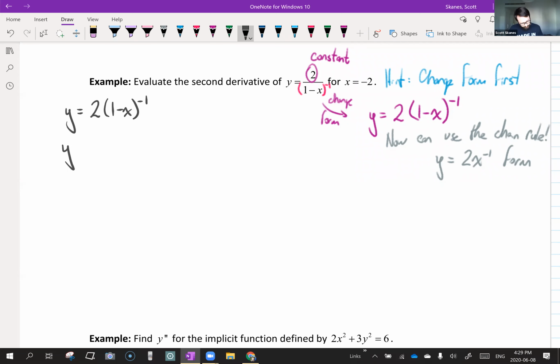So let's get our derivative. How do we do it? Just as a reminder of the chain rule, take the power, multiply it by the first one. That's a 2. Keep the inside the same and reduce this by 1. Negative 1 minus 1 is negative 2. Then we take the inside, get the derivative of the inside. So the short way: derivative of the outside, keep the inside, derivative of the inside. Negative 1.